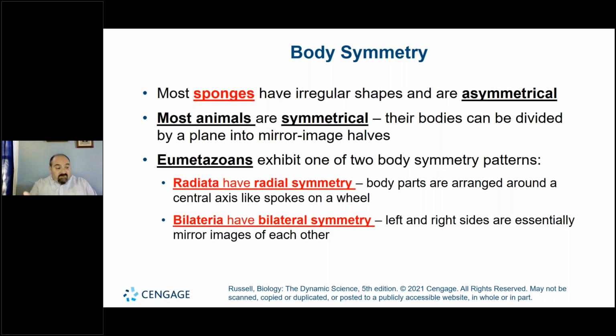Now, a patient can suffer from some type of stroke that could damage one side of the musculature that they're not having control over, or they can also have something called Bell's palsy, where we believe a virus can be the etiology of that, and it can cause symptoms very similar to a patient having a stroke, but not affecting the whole body, just the face, as far as the facial musculature and those muscles that control the face. So getting back to here, bilateral symmetry: left and right sides are essentially mirror images of each other.